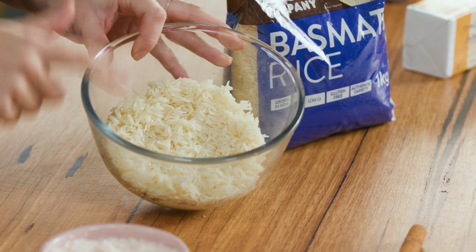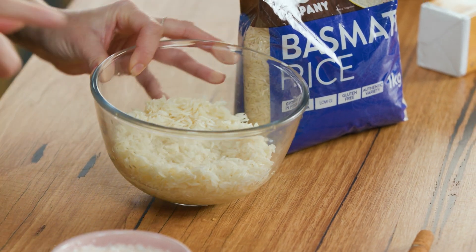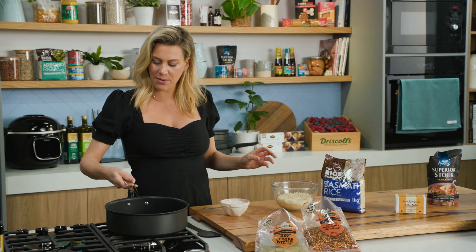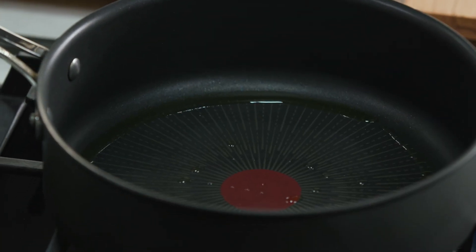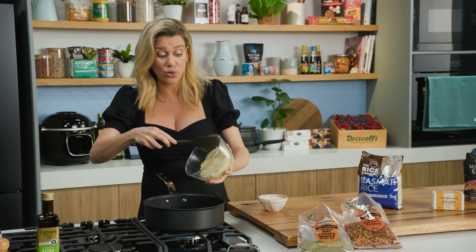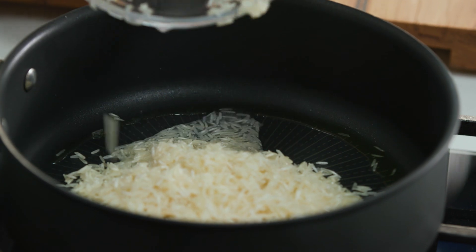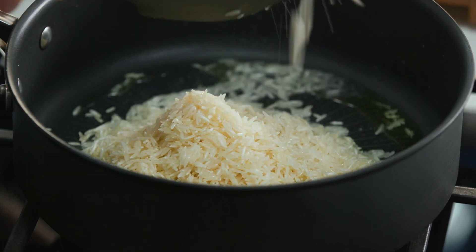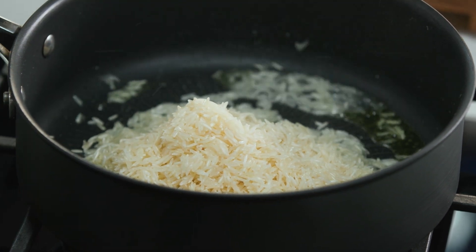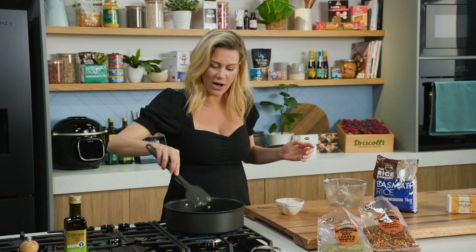For the baked rice, you want to wash the rice three times. I've also got a sauté pan here with just a splash of oil in it. Turn that onto a medium heat and we can add our rice. At this stage you could also add some onion, but I'm going to keep it very simple to make it all about the rice and the spices. In with the rice, and we're just going to mix that around.